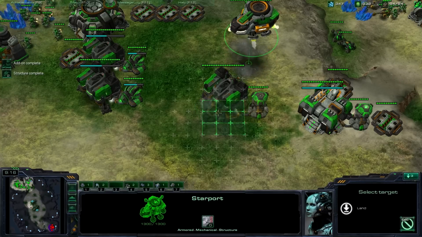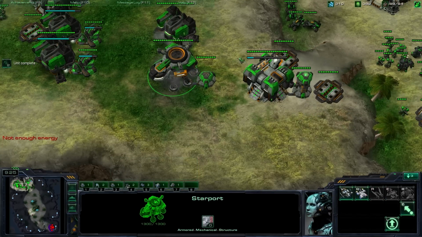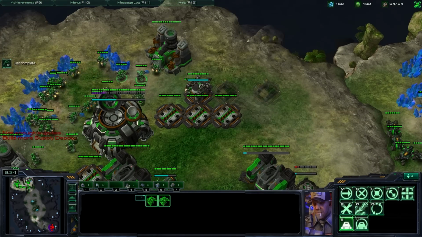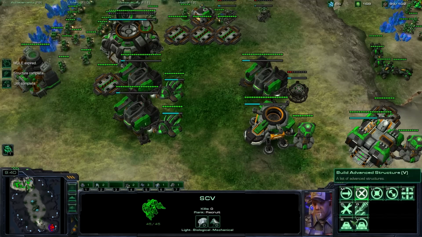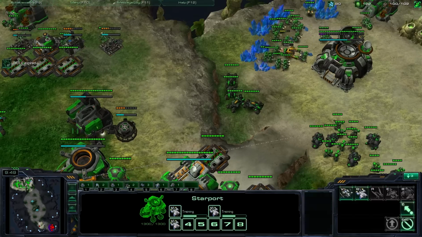And because we're going a little bit more mineral heavy here, there's no room for the engineering bay. But luckily with this build, because we're so gas starved, we can actually do it a little bit later on and just go double upgrades. You can try to do the engineering bay and squeeze it in, but you'll end up losing out on Medivacs and stuff like that because you just don't have the gas to support it properly.